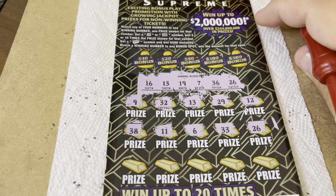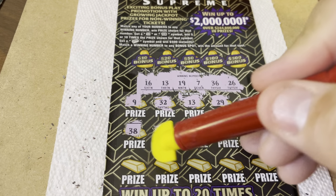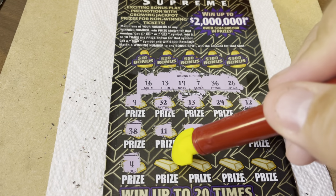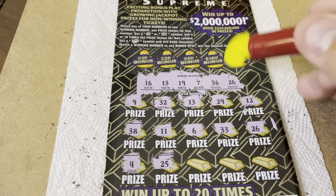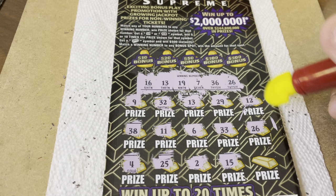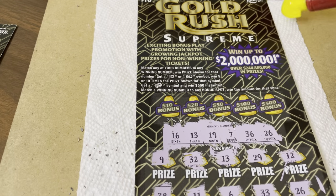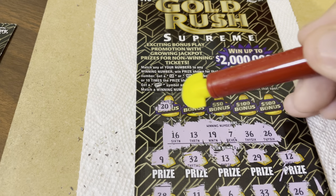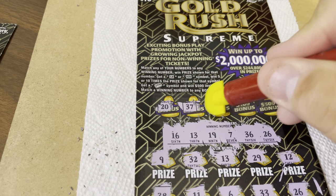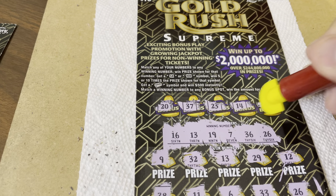All right, don't do it to us, Florida — give us a good win. Pretty soon we'll put change on that — you've won 21 cents. You've got to win all 20 cents under each. 26, yes! 4, no. 27 — 25, no. 2, no. 15, no. And 40, no. So now our bonus numbers: $10 bonus — 20, no. $20 bonus — 37, no, we have 36. $50 bonus — 23, no. $100 bonus — 14, we have 13. $500 bonus — 21, no.